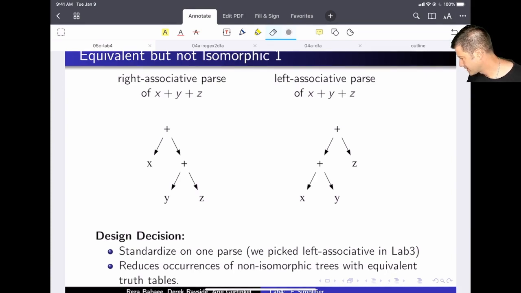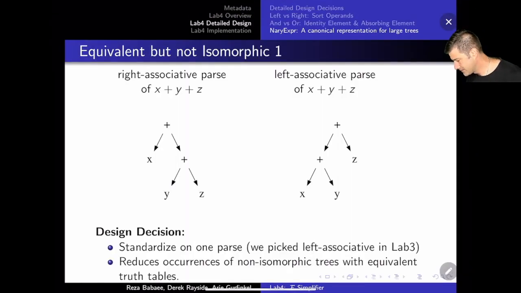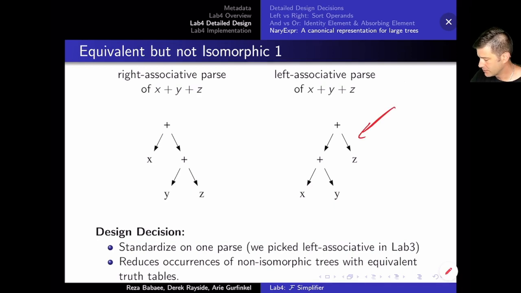So let me get back into my presentation mode. So one solution is, of course, whenever we don't have any particular brackets, then we just parse it in one particular way. So in our lab 3, the one that you're still doing, we are using this one, the left associative parse. Whenever you have a bunch of operators applied like that without parentheses, we're interpreting it this way.